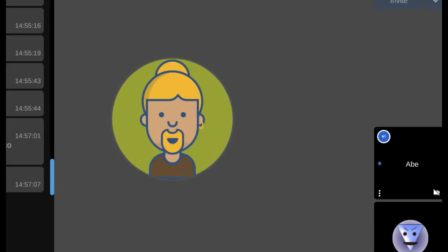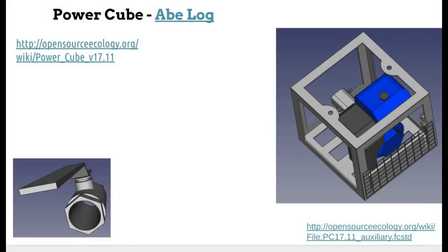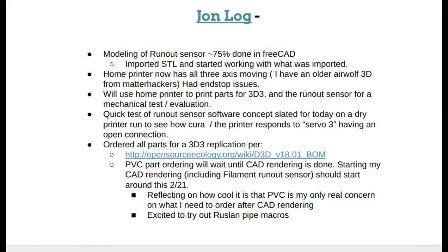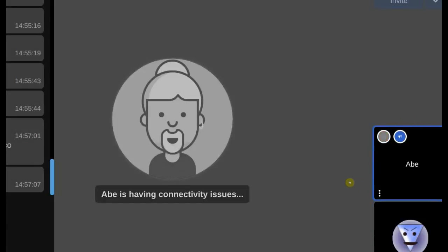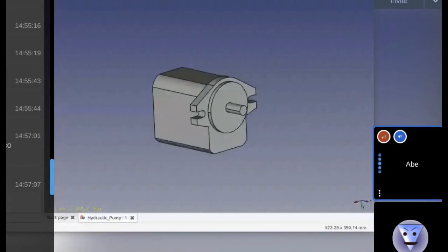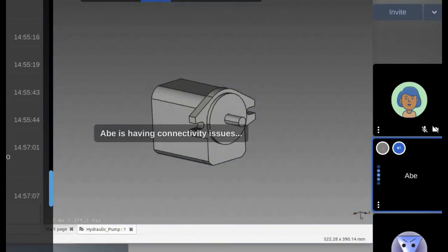Yes, I pasted some stuff there. I think I'll share my CAD window. I have a document as well. I'm working on a lot of details from our meeting the other day to work on the power cube for fittings and things, so I started referencing a ball valve from some update on that. I got two of those, 3/4 and 1 inch, and I think we really need the 1 inch.